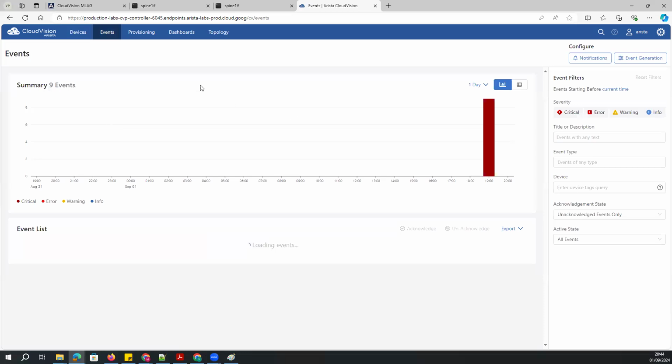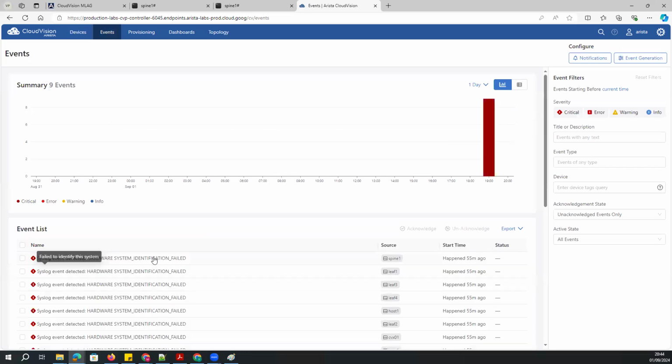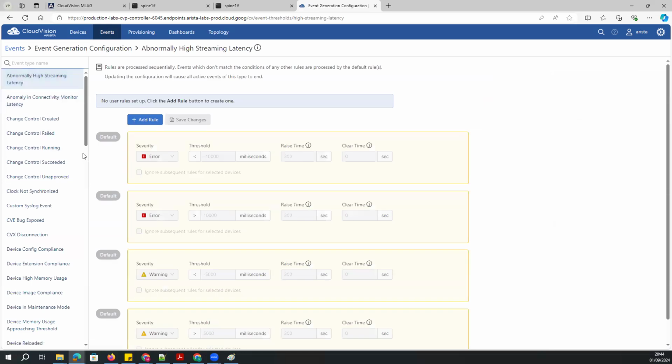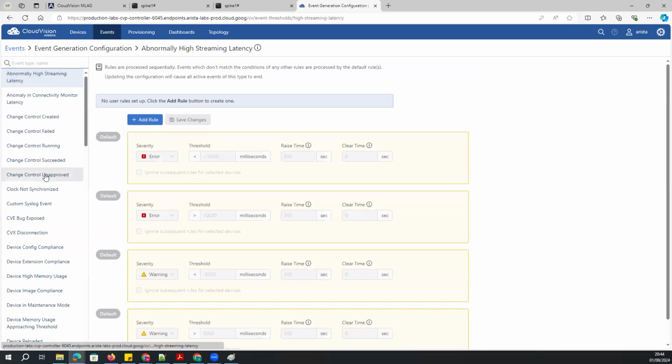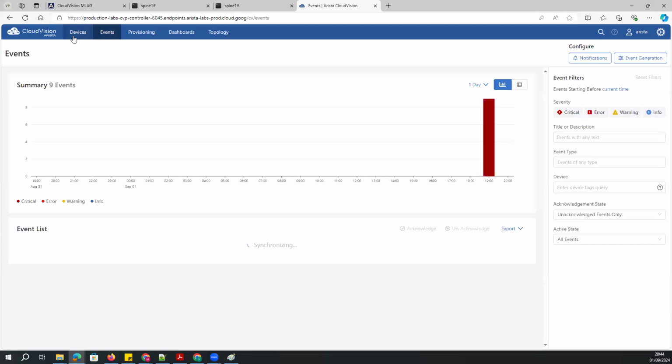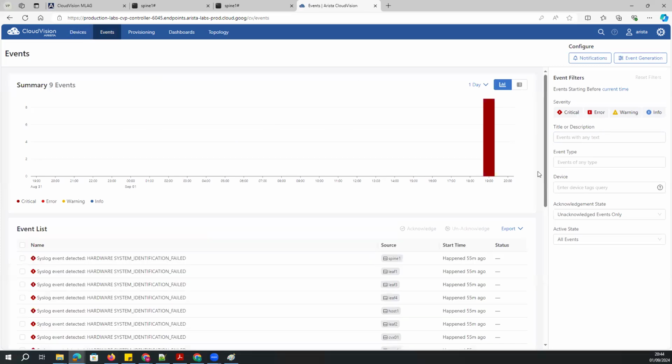For example, if you have any events, any minor or major issue, or any kind of failure happens, you can get the notification from here. You can integrate with, for example, ServiceNow, or some other tool where you can send your notifications. You can integrate with CloudVision. CloudVision will provide you all sorts of notifications in the mail itself.